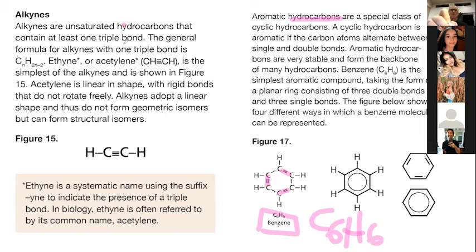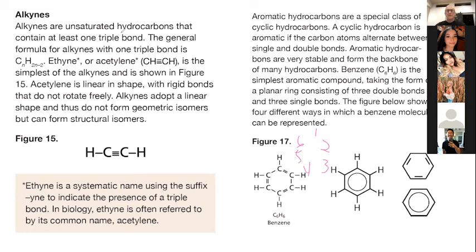And so one of the things that we can do is, if this is carbon, if we have carbon 1, 2, 3, 4, 5, and 6, you see here we have the double bond between carbon 1 and 2, 3 and 4, 5 and 6. But it could easily be, we could just move them over. We could easily just flip this.